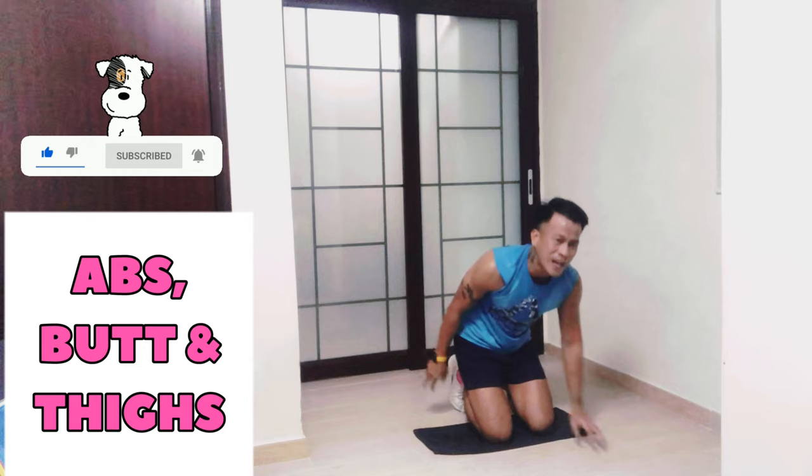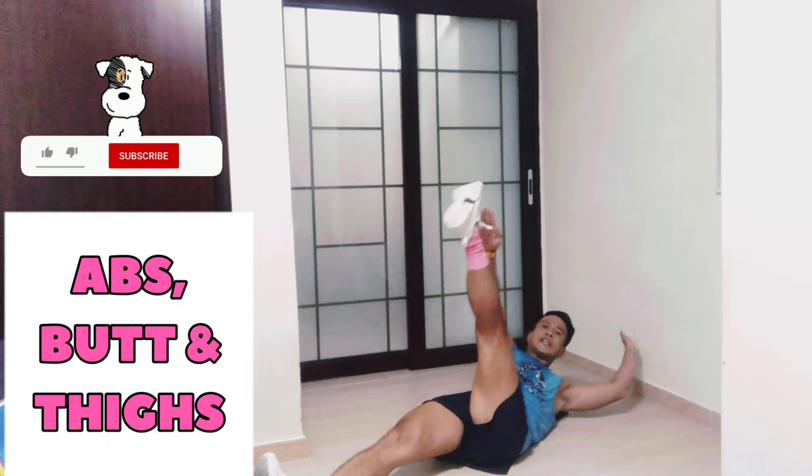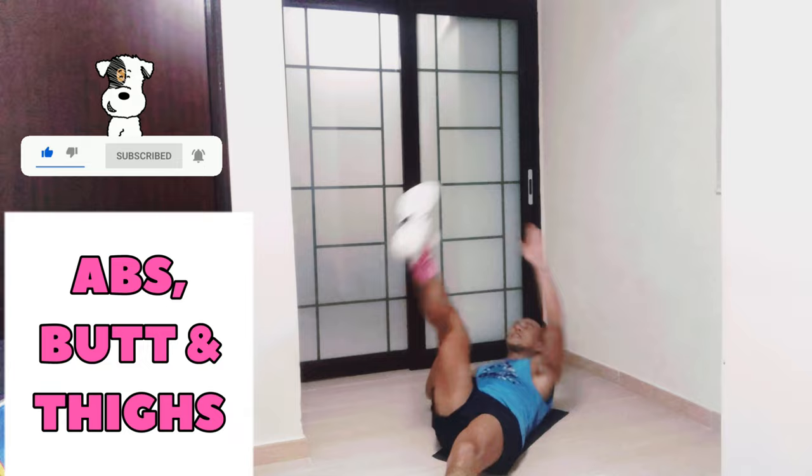Now hands above your head, reaching your opposite toes. 3, 2, 1. Exercise 2. Reach the opposite toe. Hands above your head. Reaching the opposite toe. Yes. Come on. Don't stop. Yes.